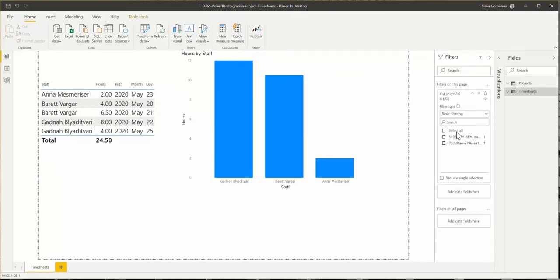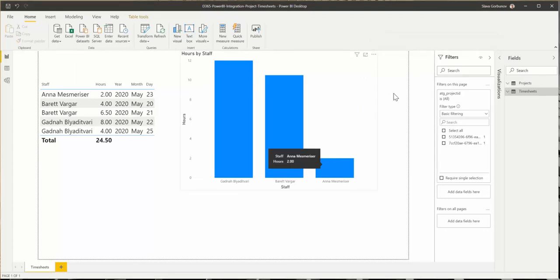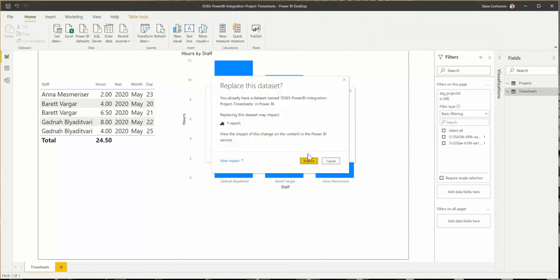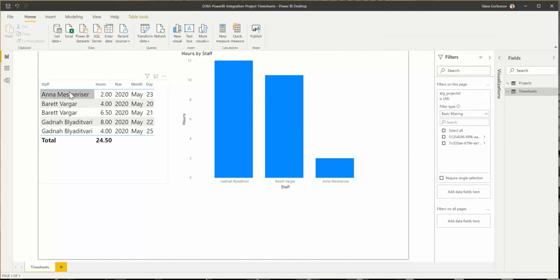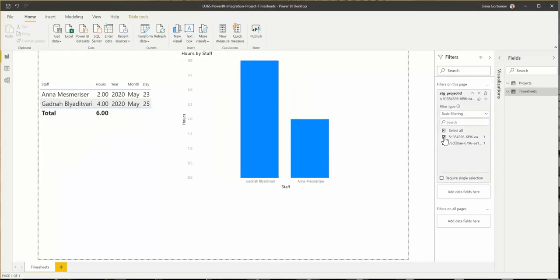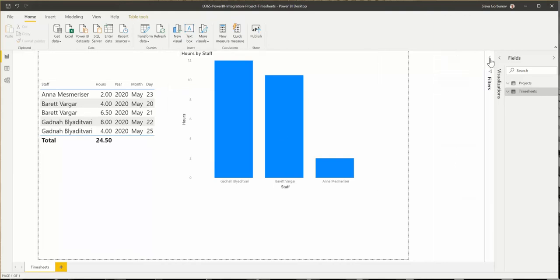Also, an important thing is to provide filtering for the report. So this filter allows us to select a particular project and only see values for the specific project or for all projects.